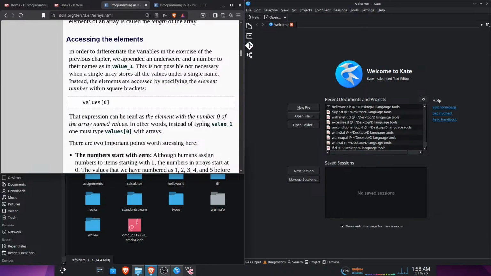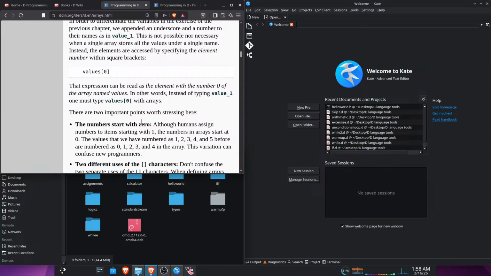The number always starts with 0, which is a rule in D. So like with variables, which are always set to 0 by default, it will be the same with this. It always will start at 0. So if you wanted to have 10, you could just have 9 as the last index. Then you have your values in one variable. Be like, values 1, and then boom.